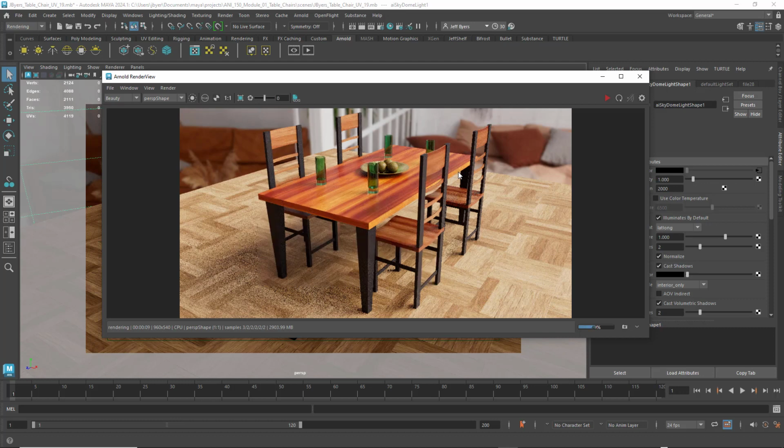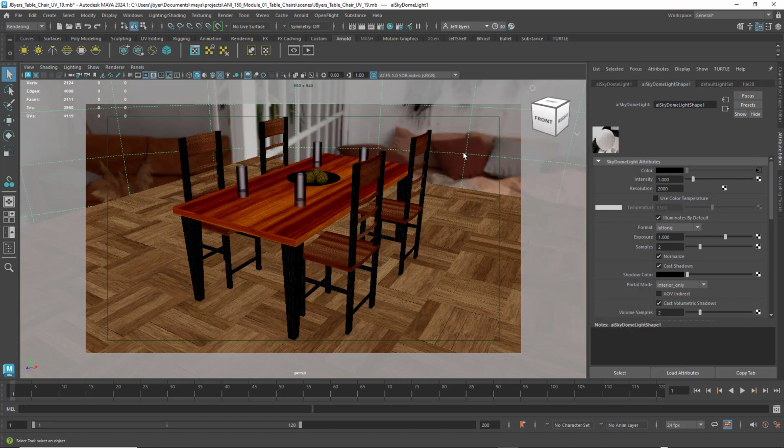Oh, that looks much nicer. We have a nice reflection on the glasses, and that's why it's so important to have a good, oh wow, that was really fast. That was 13 seconds. That's great. Okay. So that's with the natural HDR lighting. Boy, that looks really nice. So I'm going to close that. That's rendering really, really super fast.